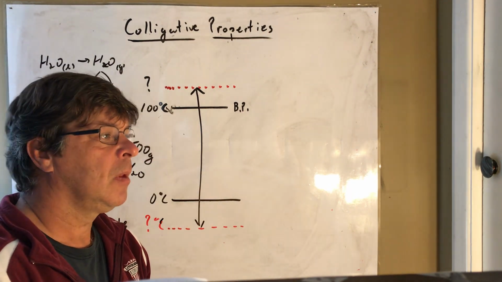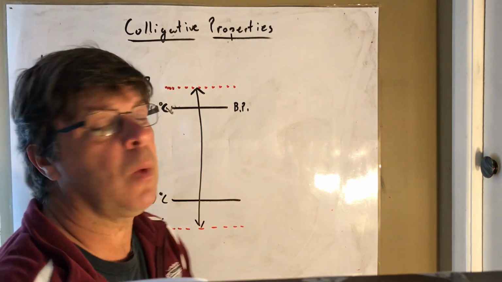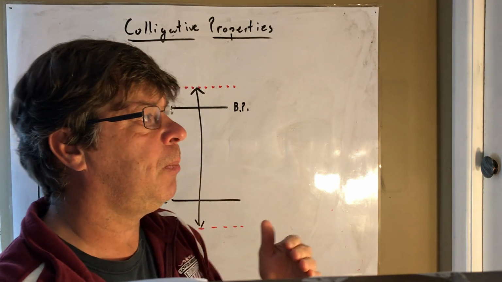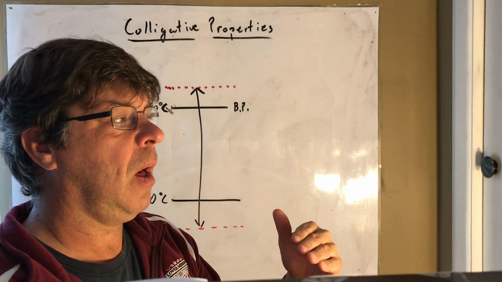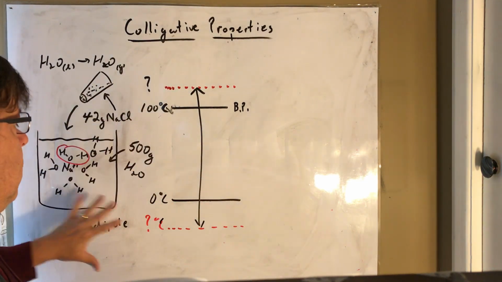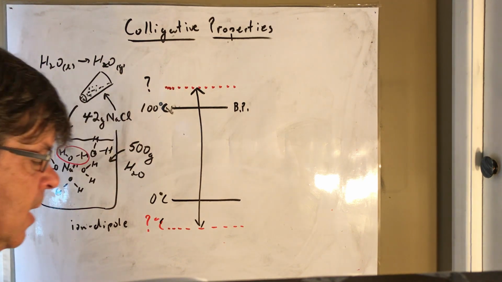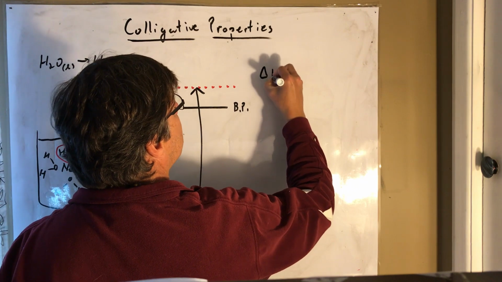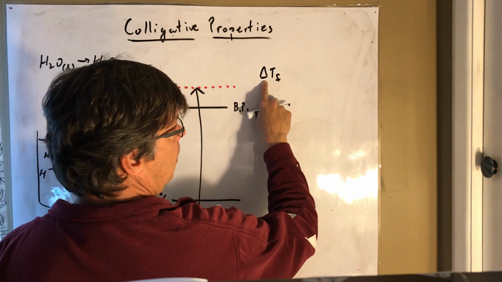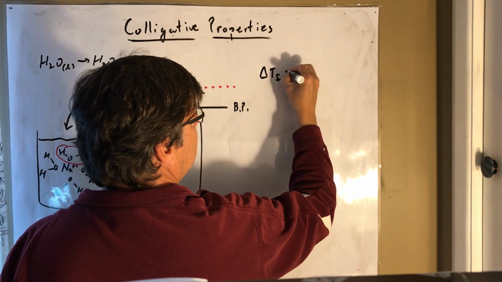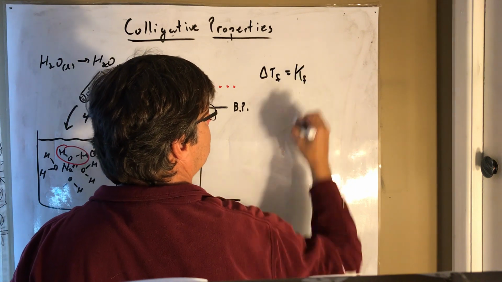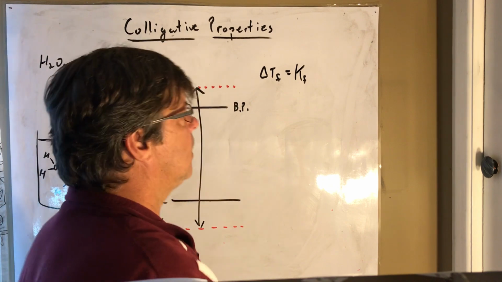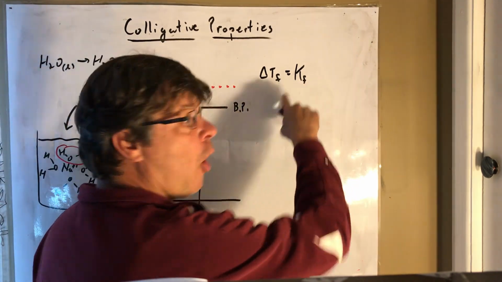Okay? All right. So what we want to do now is quantify this. Let's first figure out what the freezing point of this solution would be. We're going to keep working on this solution. So here's a new equation, okay? The change in freezing point, delta freezing temperature, is equal to some constant. It's the molality freezing point depression constant. It's just a constant, like R is a constant in PV = nRT.